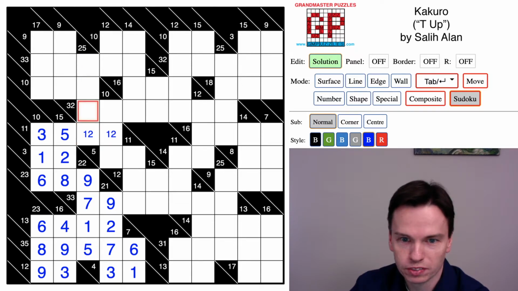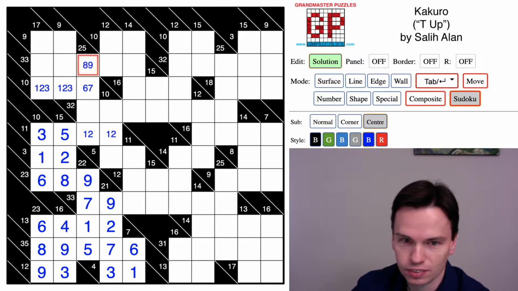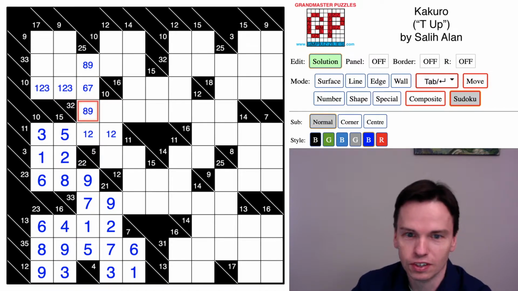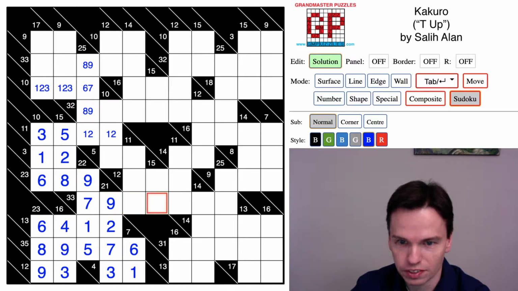1, 2 is going to make this into a 24 or 23, so 987 or 986. The smaller of those values is always going to go in this 10 going across with a 1 and with a 2 or 3. So we've got some of these constraints on these cells, and 9, 8 for sure are in those spots, and we'll see if that helps us make headway. Let's keep coming across here.